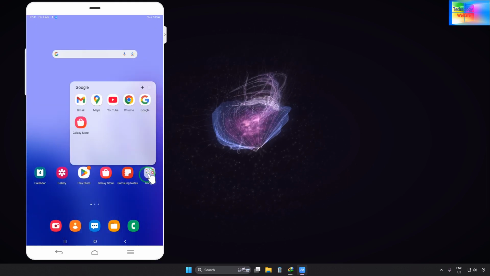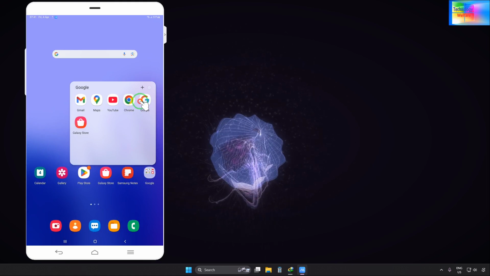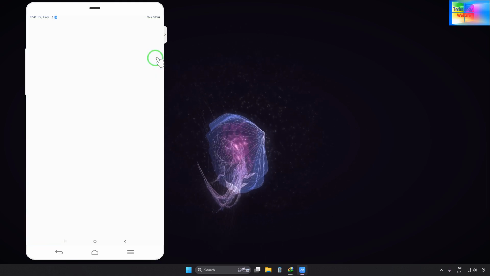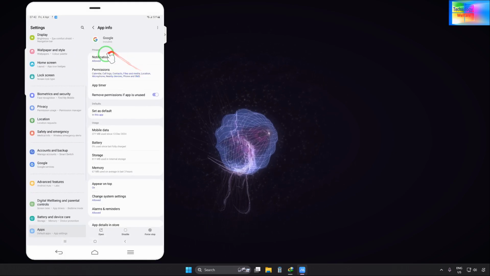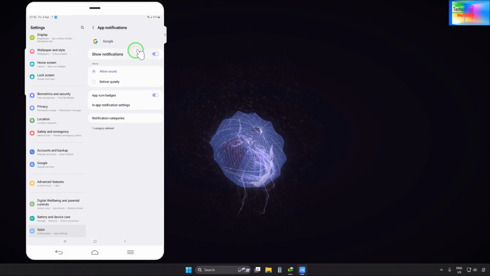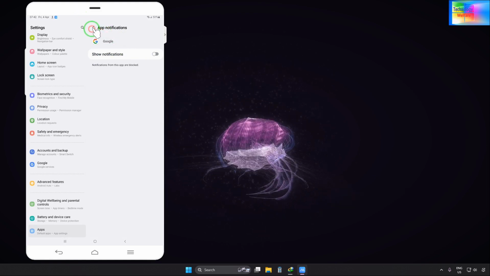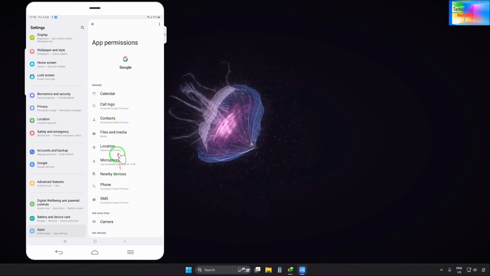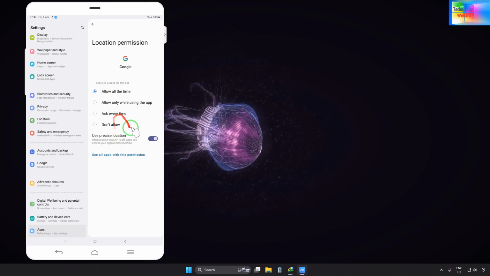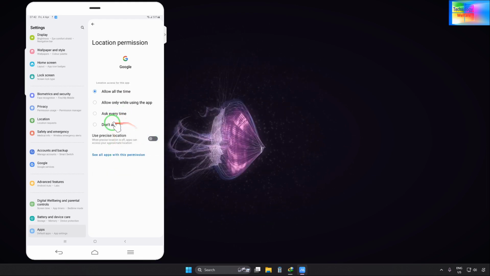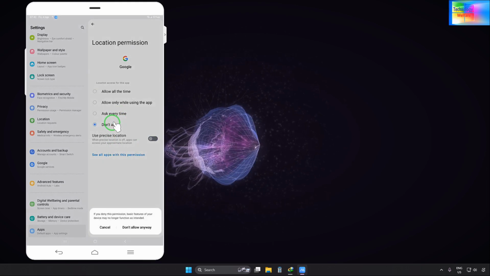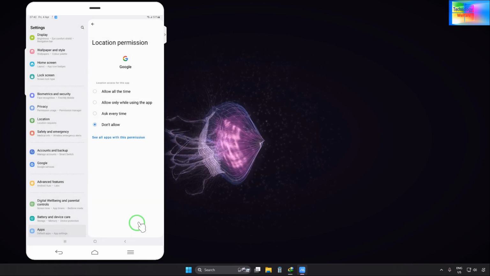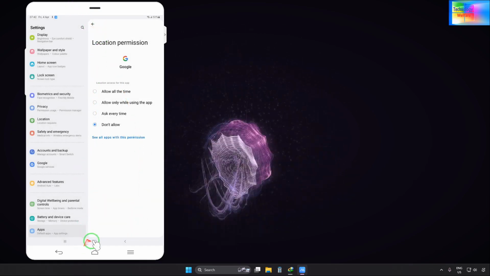On the other hand, we have two chances that are very essential. We will come up here and hold this Google browser, click on the help icon, and thereupon we'll go to the notifications, tap it to block, and of course go back. Once again we will come to permissions, navigate to the location, make the precise location off, and thereupon click here don't allow anyway. Yes, tap on it. Now this one we have done.